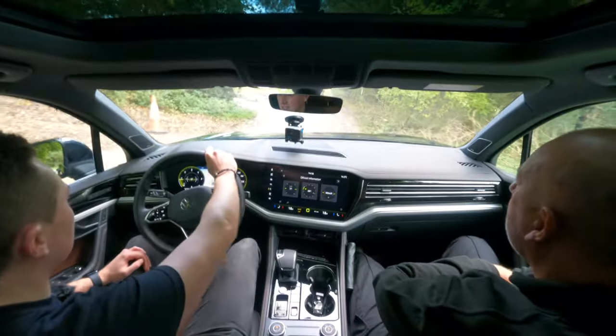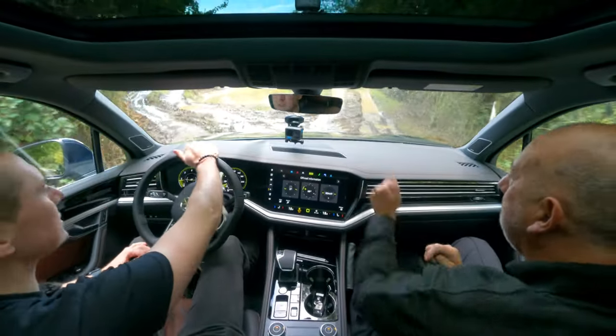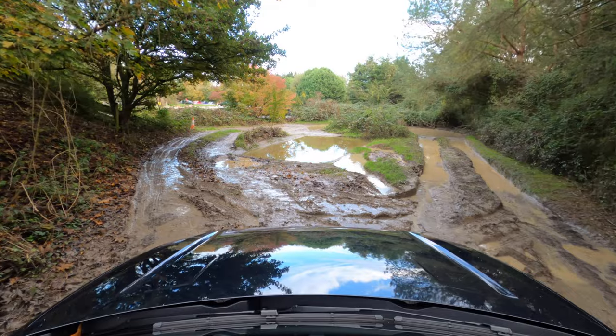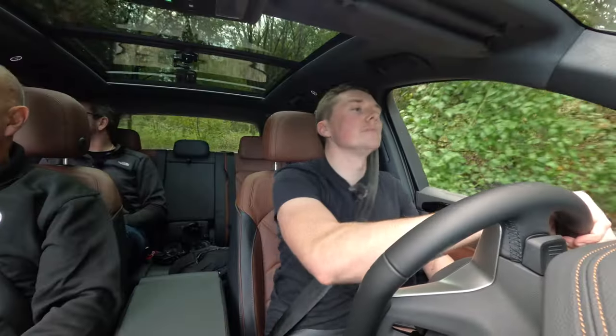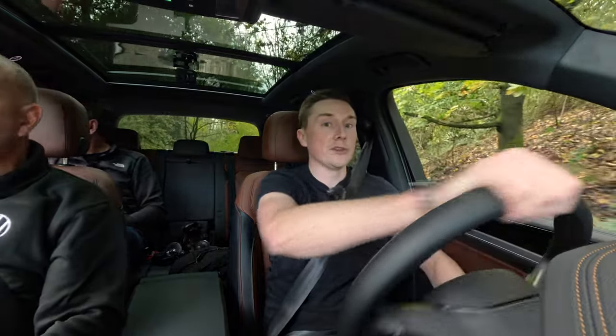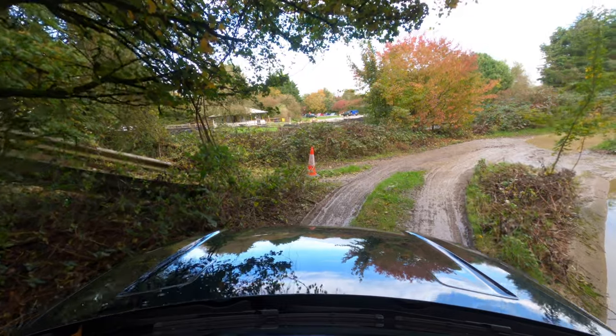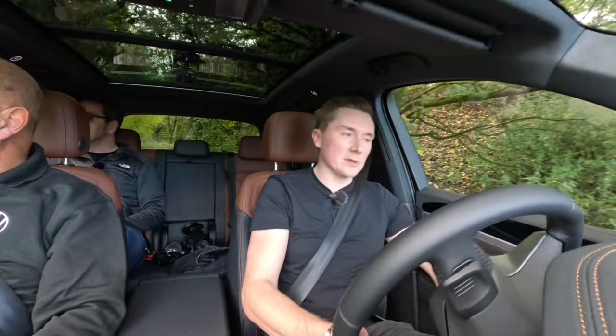This next bit — the wading depth was up to around a metre. That is more than enough for most people. Most people are going to want to potentially drive through the odd ford that may have flooded a bit. As we go through this bit we can see how deep this water is — it might not show on camera how deep it actually is, but it's not something you'd normally come across on the road.